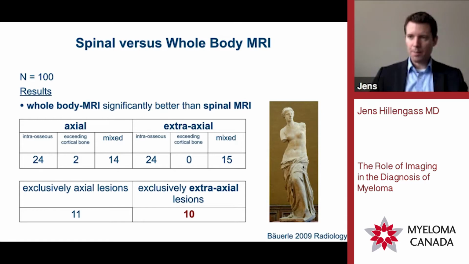So a lot of centers only have access to a spine and pelvis MRI, and have to say you will cover 90% of patients. We found that, as you can see here, this 10% were patients who had only changes outside of spine and pelvis. So we missed something, but it's not that important, especially if we have another technique showing the whole body. So yeah, whole body MRI is obviously better, but the extent of what it's better, it's not that much. It's about 10% that we might miss.